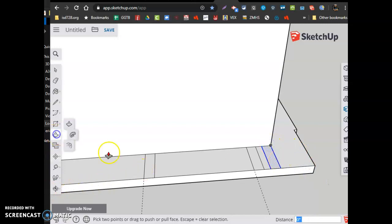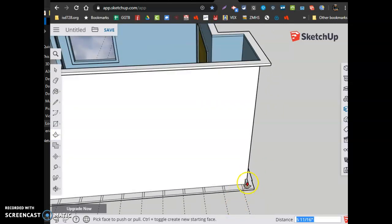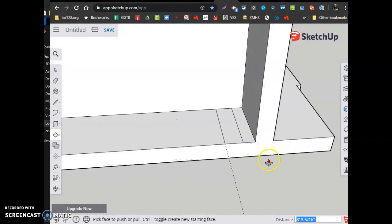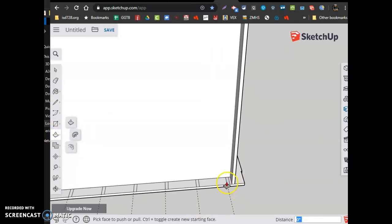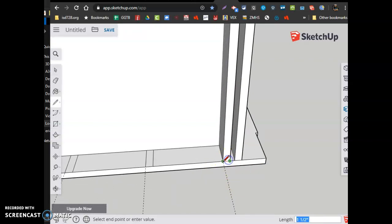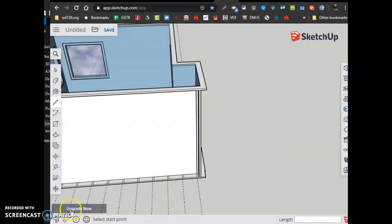Now it's a matter of taking each stud and going from plate to plate. So I get one of these in, then I'll show you the next step, plate to plate. What happens is, see here, the stud and the plate, the seam is still there, but here the seam vanished. So I have to redraw in this little seam, and then the next one. Then I go plate to plate, and then guess what? Same step everywhere. Draw back in my seam all the way down. So finish the wall out. There's framing a non-door, non-window wall.